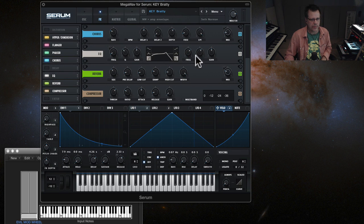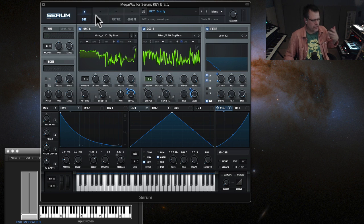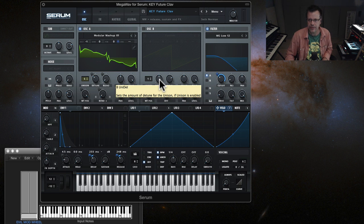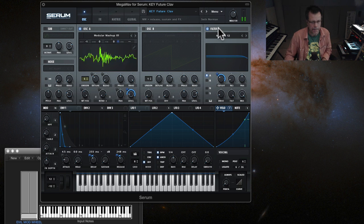If you go to the EQ, set it to this. I've killed all that high-end, that really high-end stuff. So that's a really useful tool to use for certain types of sounds. If you're trying to do an older retro rock album, you might not want all that high-end information. So you can limit it that way. You can also use an outside effect outside of Serum, but having it built in and saved in the preset is really useful.